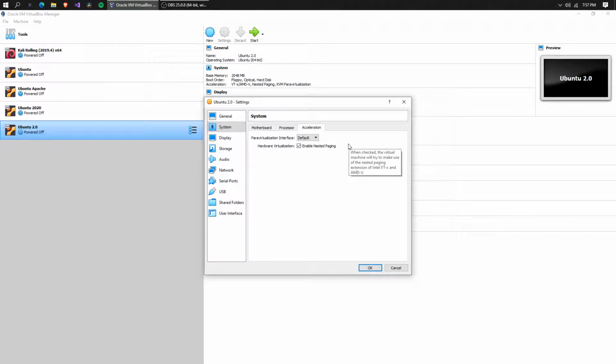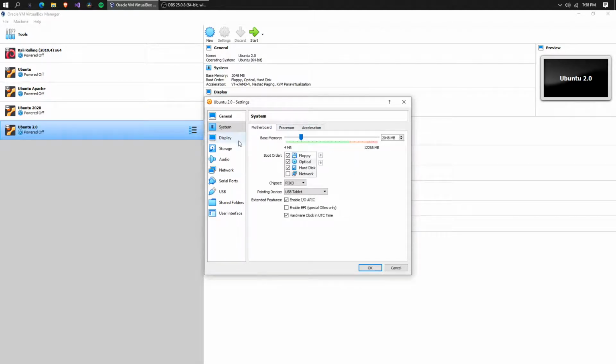I wouldn't necessarily trust me 100%, but para-virtualization, and you can see it right here, selects the para-virtualization guest interface provider to be used by this virtual machine. And HyperV is something that's actually built into Windows. You can enable HyperV inside of it, and it helps with the virtualization process. You don't have to worry too much about this for the most part. VirtualBox does a good job on getting the default set up.